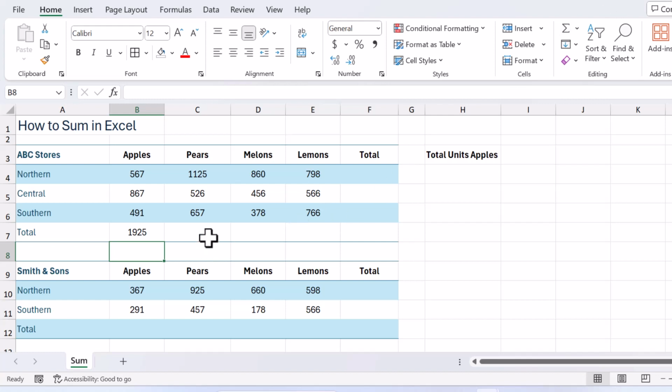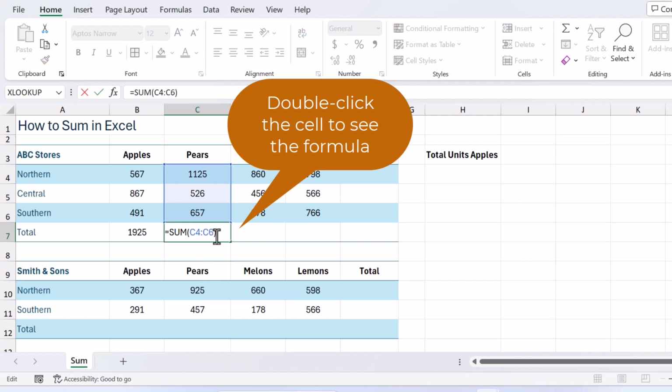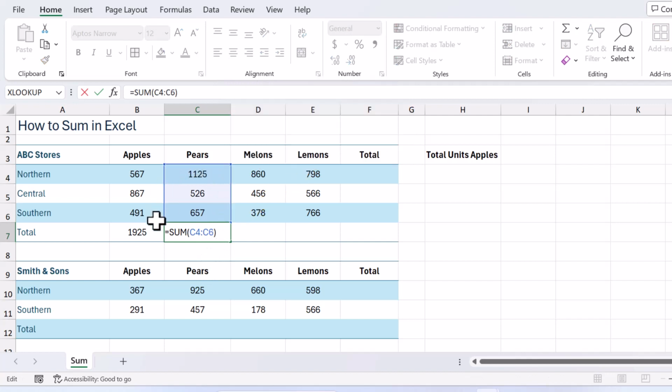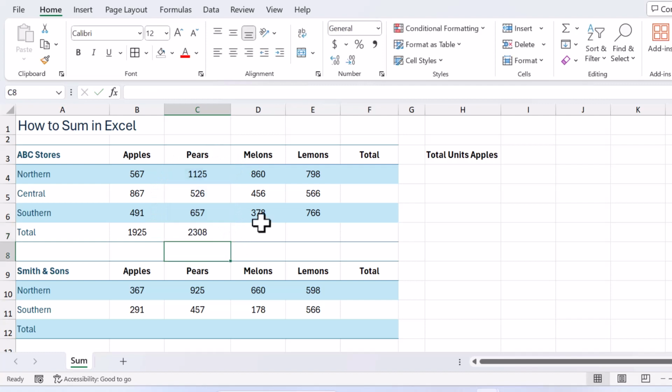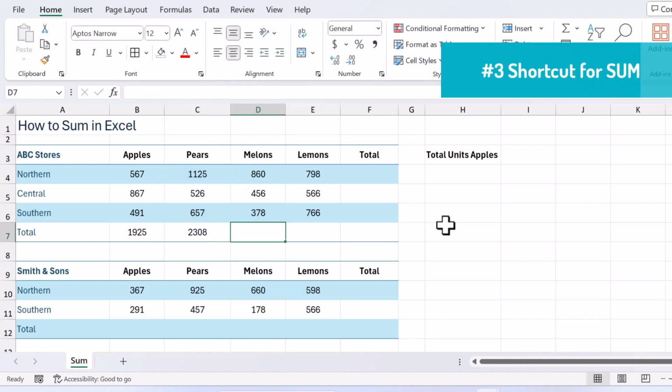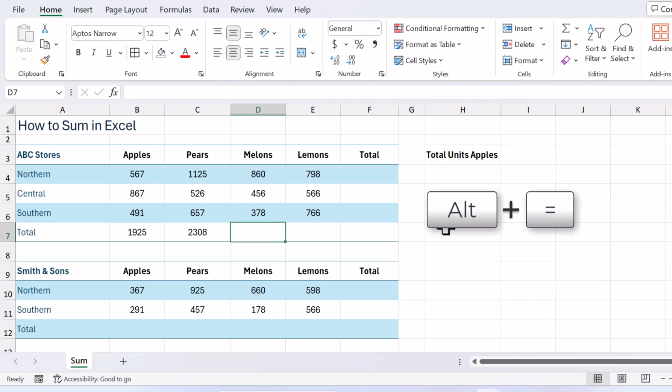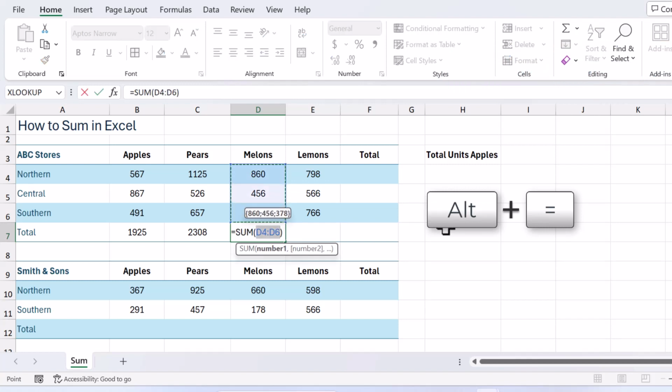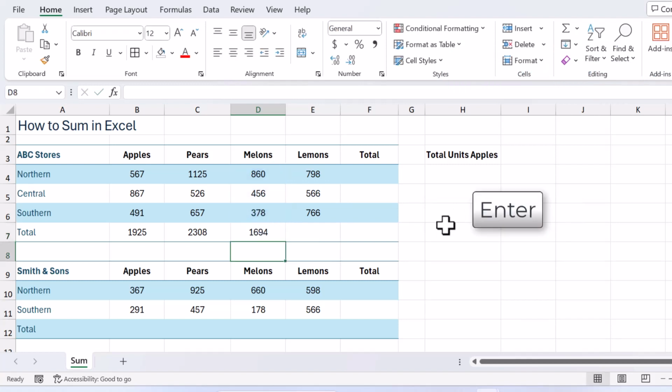Okay, over here. I'm going to show you another option. Now you can also select over a range and include the cell which will hold the total. Okay, now I can give my sum button a click and it will give you the total. Look at this. If I double click into the cell, you will see that it is actually giving you the correct range and giving you the total. Now, shortcut keys. I love this shortcut key. Hold down your Alt key, press your equals key, and you will get the sum function. Press your Enter key, and there you go.